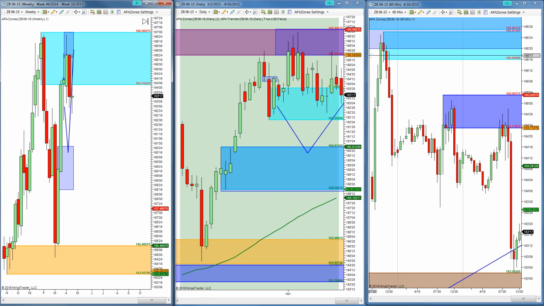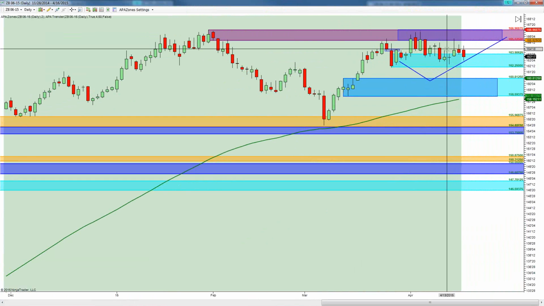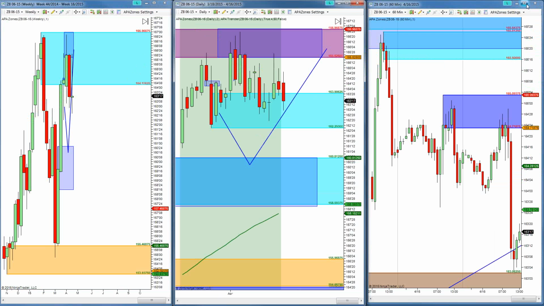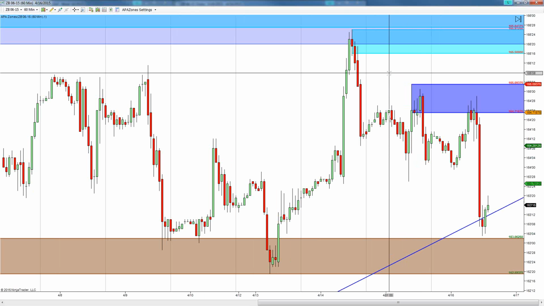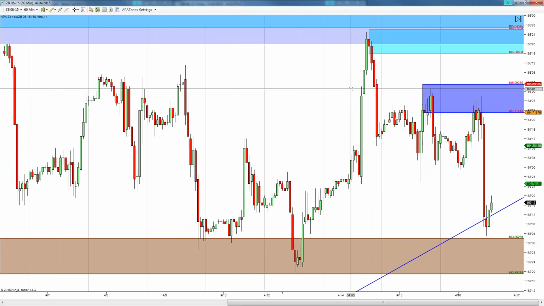And we've been in that weekly zone for a couple weeks, just kind of consolidating, as you see here on our daily chart. Now, what we really want to pay attention to if we were looking for the short is where we start seeing the dynamic of price action suggest downtrend type of activity. So lower lows, lower highs, taking out demand, being able to draw downward trend lines, and we would have had a couple of opportunities.